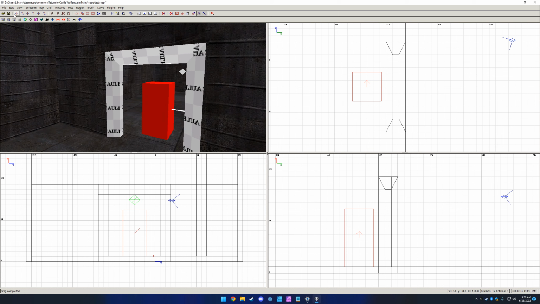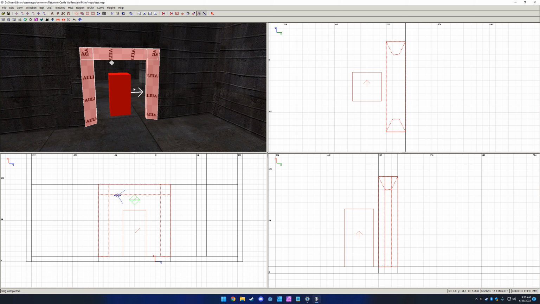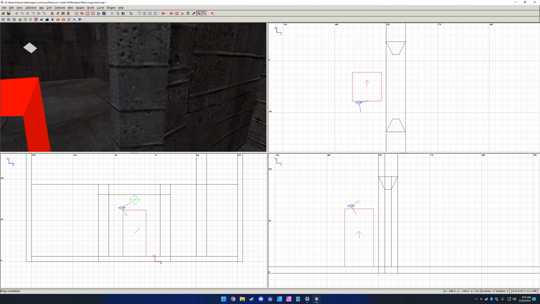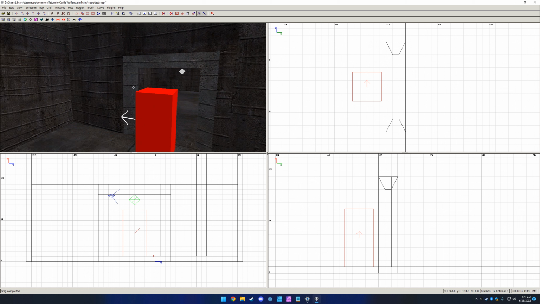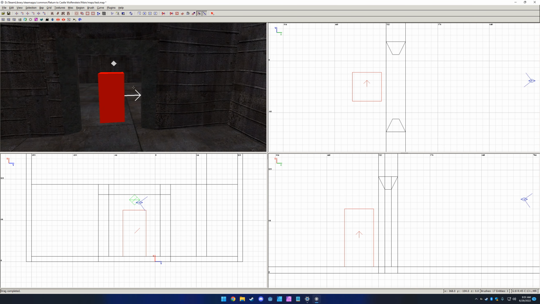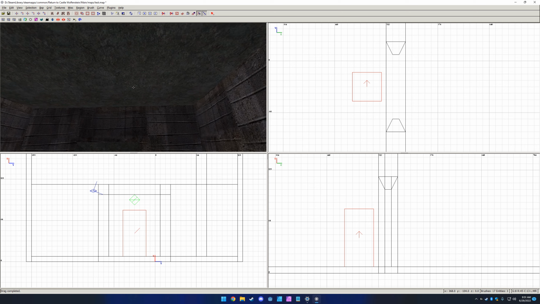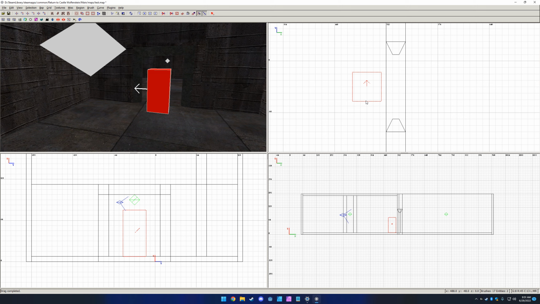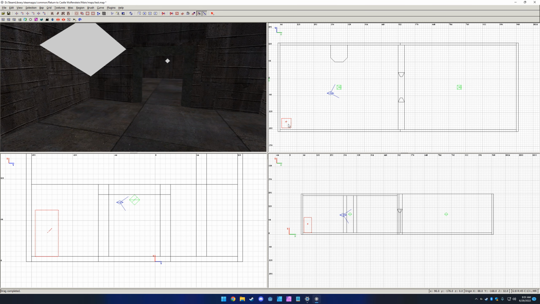So here's what we'll do. Now it's up to us what texture we want to put. So I'm just going to shift and click all of them, textures, and let's see what will work. What'll look good. I don't like that one. It's not bad. For now, I chose the ceiling texture. Okay, let's move our player out of the way, since now I think this is a good door size.